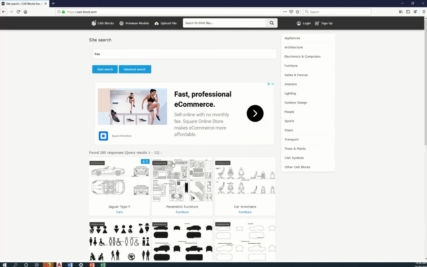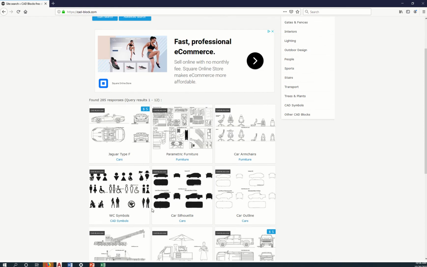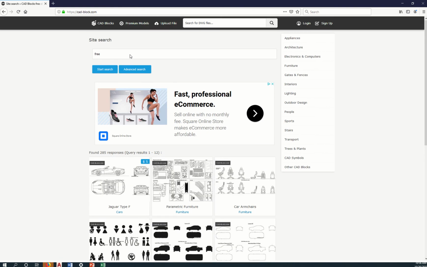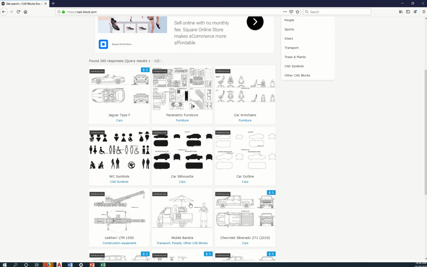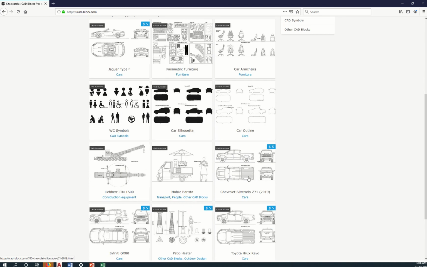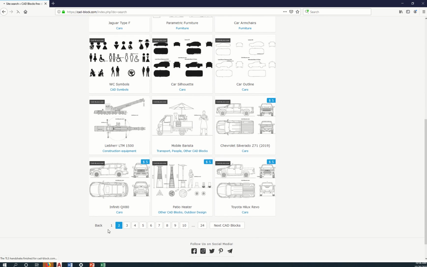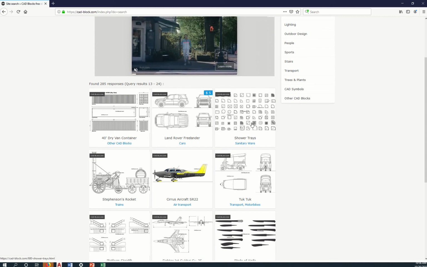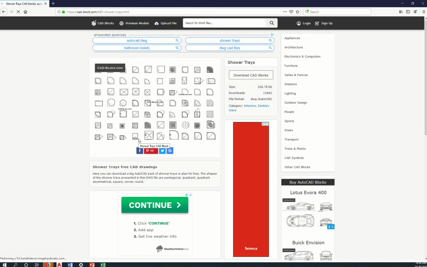Again, here's another one, CAD Blocks for sale. Now, sometimes you just search for free, and they should be able to show you free items. So cars, and there are different pages here. Okay, shower trays. Not that you need to draw all of this, but of course, learning how to draw them is good, but converting them into blocks makes you more efficient. Okay, so learn how to do that. In the final exam, you're going to be asked to draw blocks and insert them into your drawing.